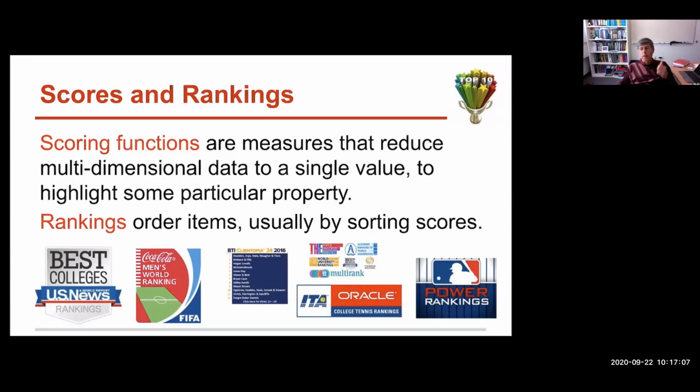Maybe for schools, it might involve how many students go there, what were their GREs, what were the salaries they got on graduation, what schools got rejected by people who were going to this school, what schools were accepted ahead of this school by students. You would like to reduce that to a single statistic, which we'll call a scoring function, and typically by sorting these scoring functions is how you would build a ranking.